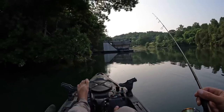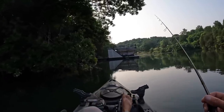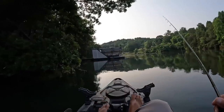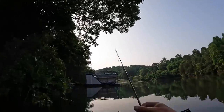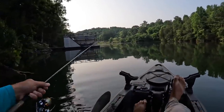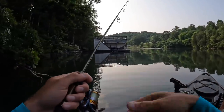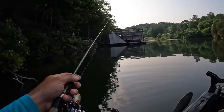That's three quality bluegill. I have no idea what's holding them right there. It may just be a branch or something that's falling in this tree. It comes way out up there. It could be something that's falling down into the water and it's holding them. But either way, regardless of what's down there to make them be in that spot, they're clearly there.